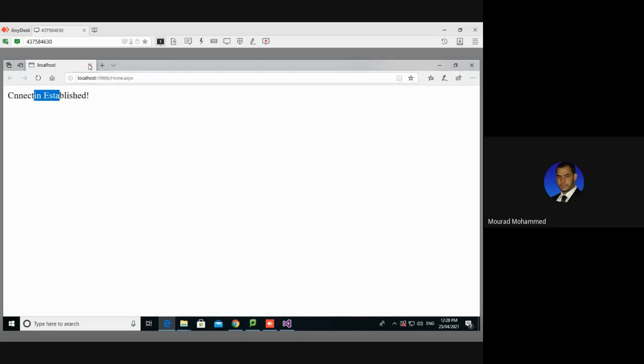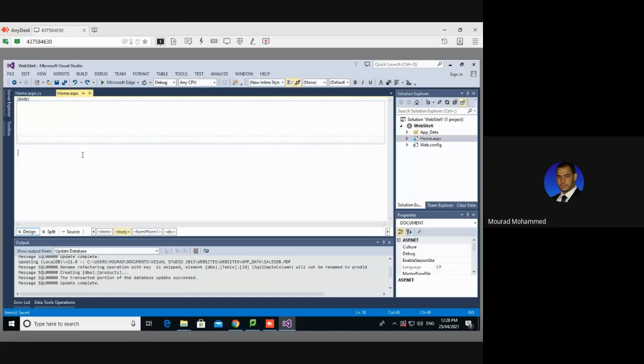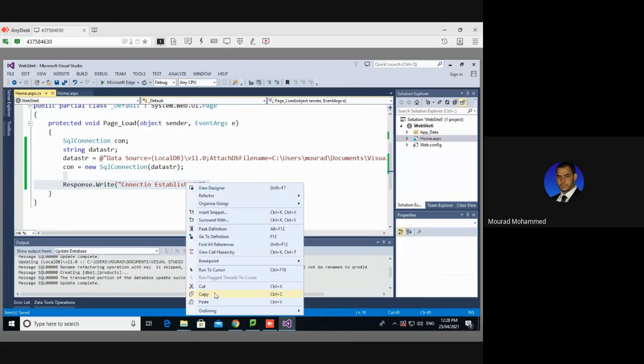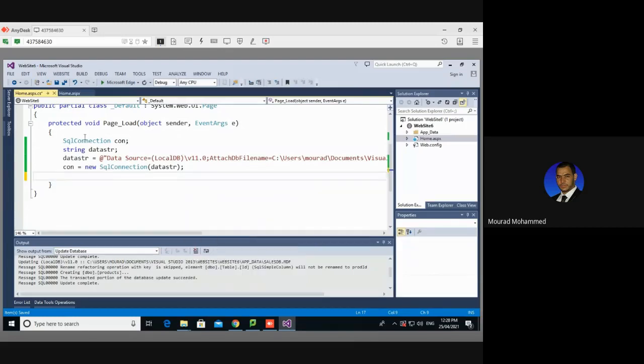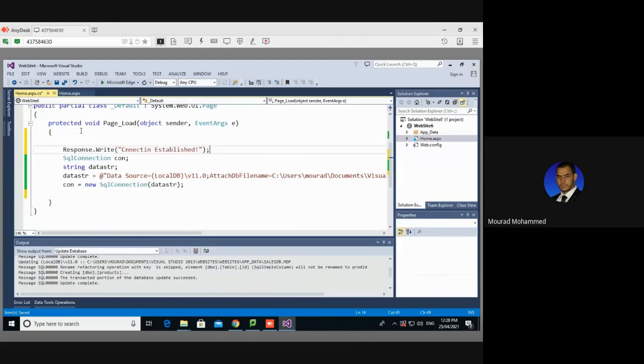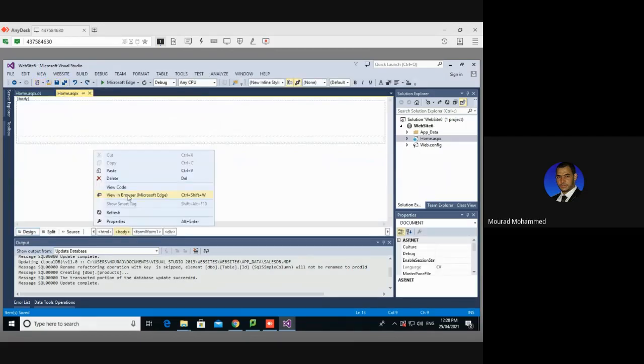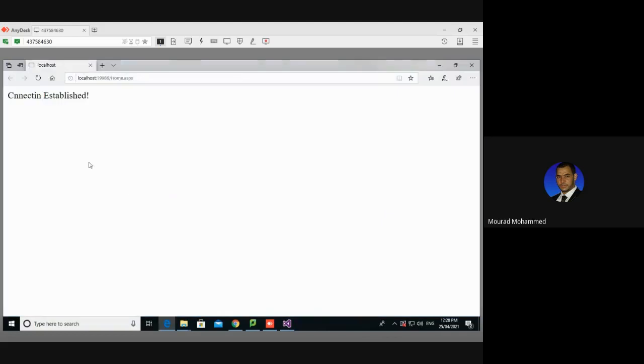But this connection established, see what I'm going to do. I'll come back, highlight, cut, and put it at the beginning, before the connection even, without connection. I'm going to test. Save. Come back here. Right click, view in browser.